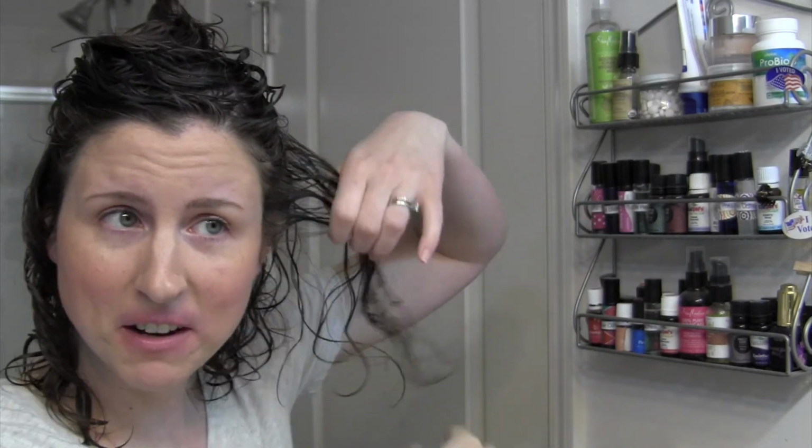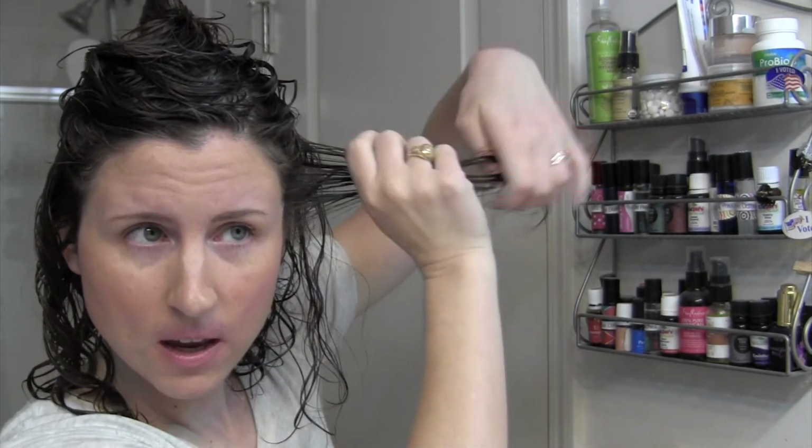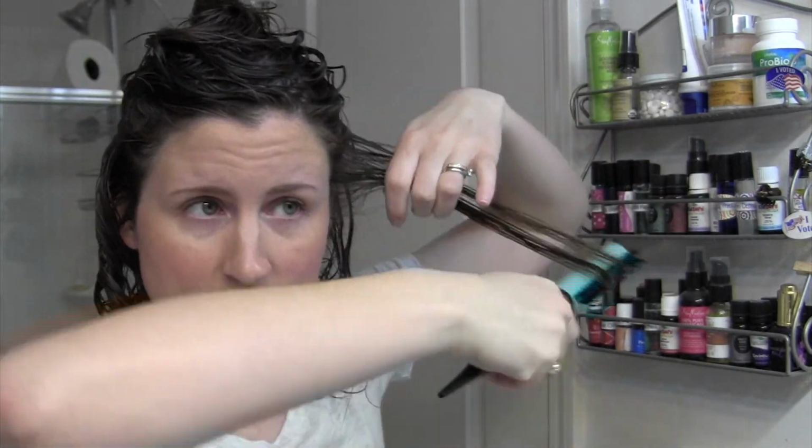See, look at this. It's crazy defined. And I haven't even added gel yet. But I'm loving The Office Ladies. It is so much fun.